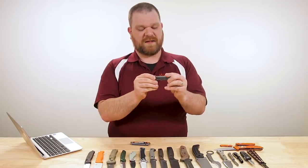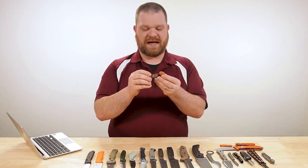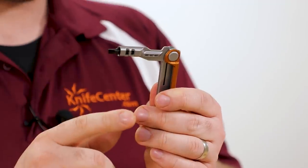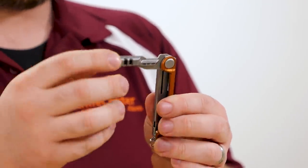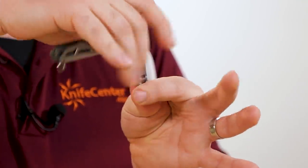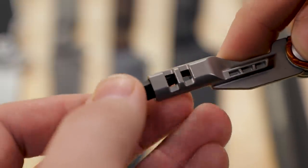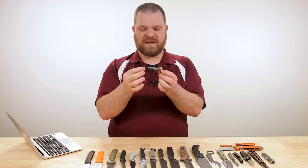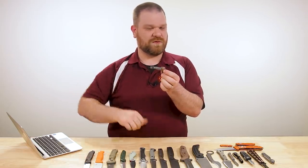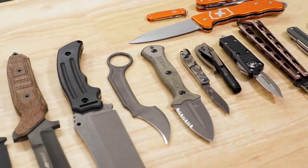You've got the gray aluminum version, but you've also got the orange here on the Armbar Drive, and you can get either color with either tool set. What's nice about the driver portion here is, in addition to being able to use it in a 90 degree position, there's no half stop or anything, but you can use it to put a little extra leverage on there. It comes with its own bit, but I really like that it's magnetic as well. So it's going to hold the bit quite nicely, maybe even transfer a little of that to the screw you're trying to take out. So pretty nice. All right, that's all I've got to show you today.